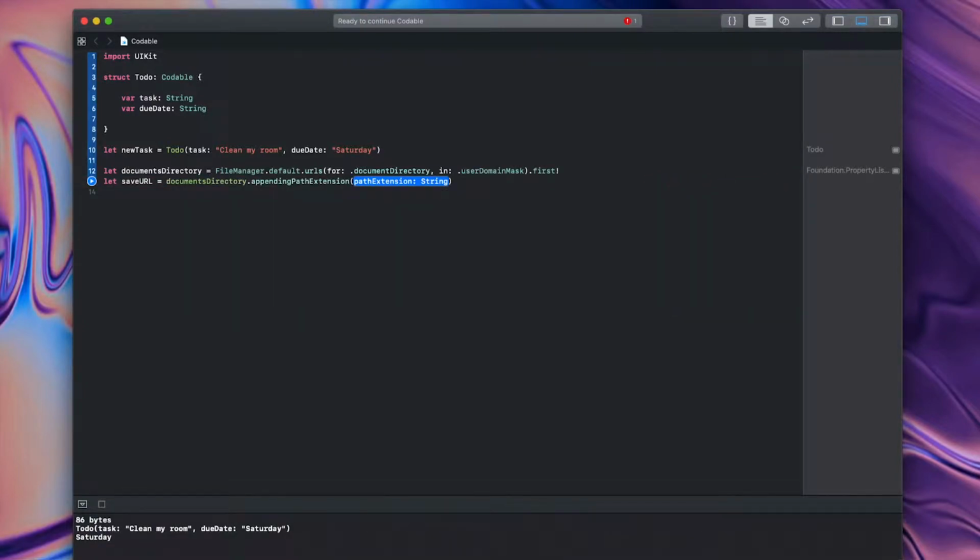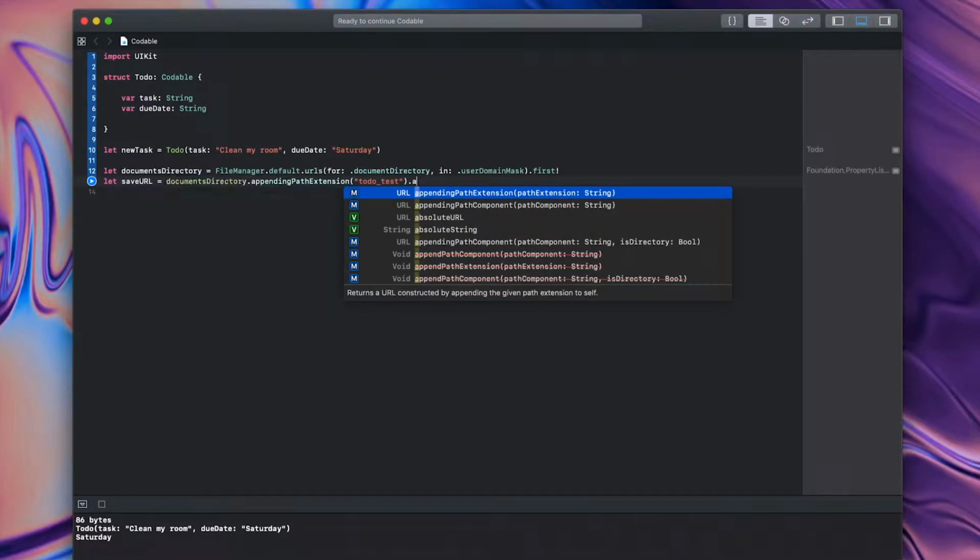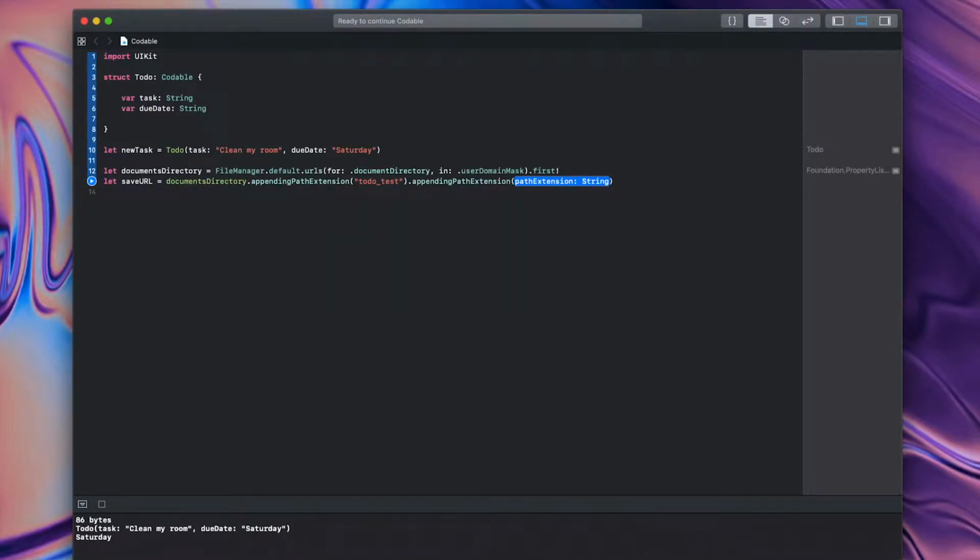I'm going to call it todo_test. The other piece I need is appendingPathExtension. This needs to know the extension, and it is a plist file. So this tells iOS that I'm creating a plist file called todo_test, and I'm going to save it in the documents directory.